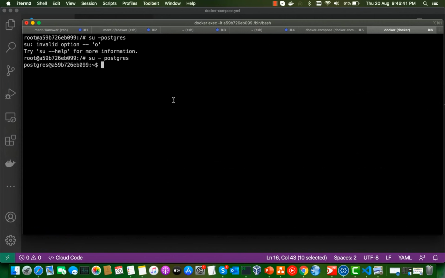If we need to shift into the Postgres user, and with the help of psql, this helps us to get into the database of the psql.